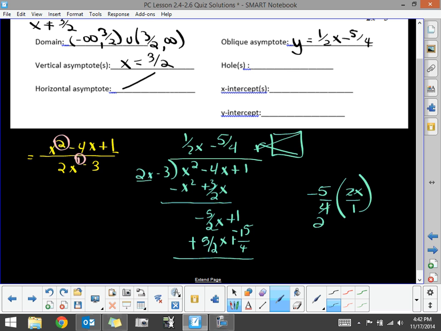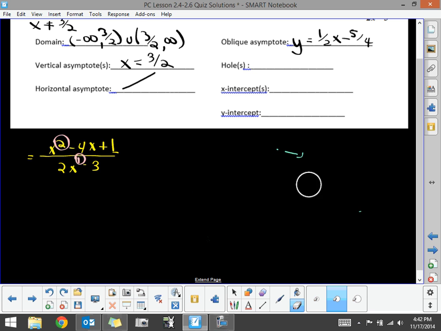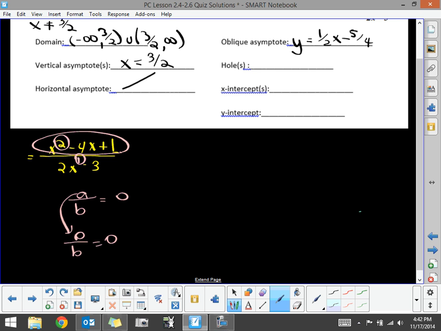Now the x-intercepts are a little bit more interesting in this problem because they are the values that you put in that gives you an output of zero. And the only way that we can get a rational equation to equal zero is when the numerator is equal to zero. So the top of our fraction has to be zero in order for the fraction to equal zero. That's what we're looking for. What are the inputs that will create an output of zero?